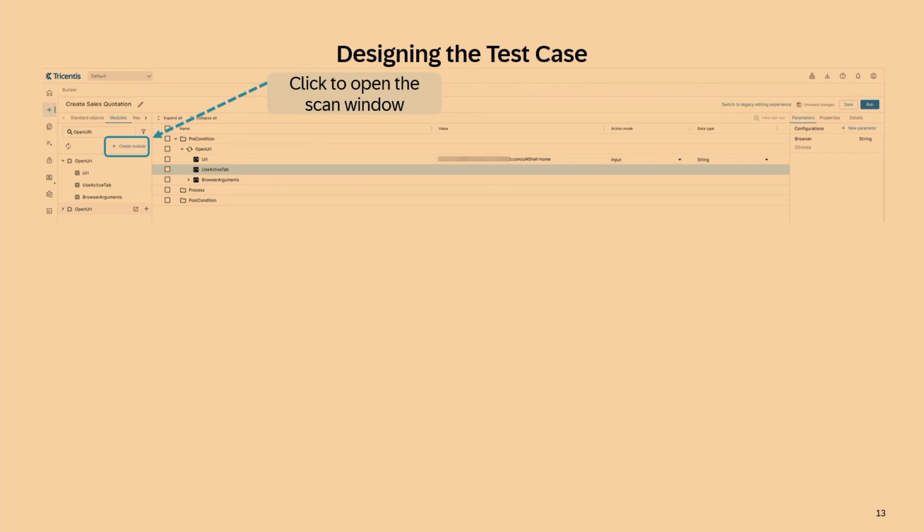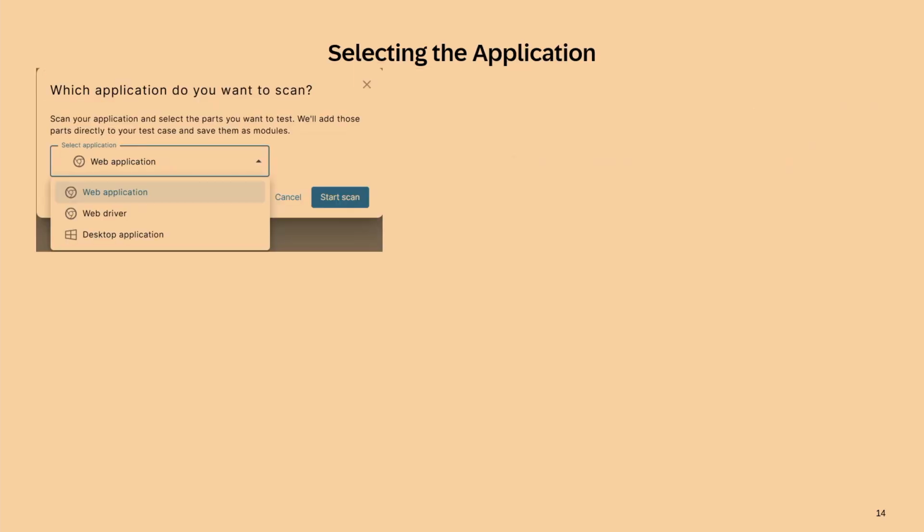Now we are going to create a module by clicking the Create Module option, and this will open the pop-up. So this allows you to select which type of application you want to scan. It's web. This is to scan the web application. This is for embedded applications. If you are using Chromium and others, or you are in a different development phase, and you want to select a particular version of your application or of the browser, you can do that. And this is for desktop applications. So TTA Cloud allows both web as well as desktop application automation.